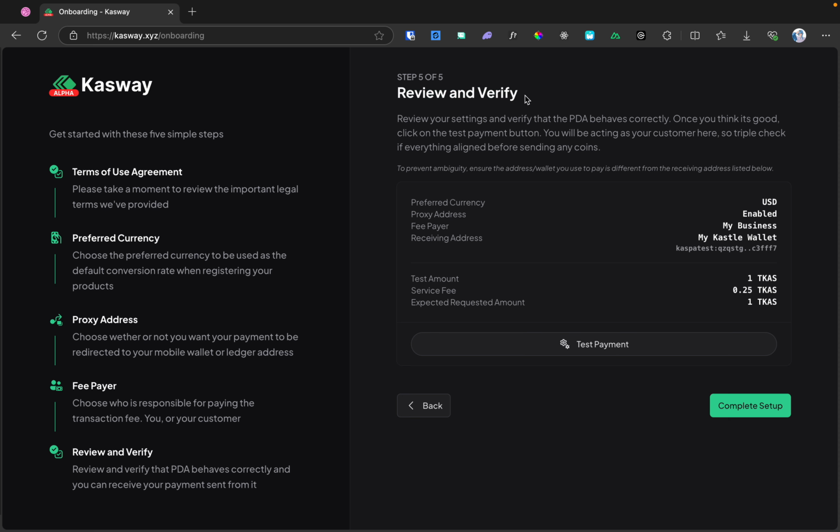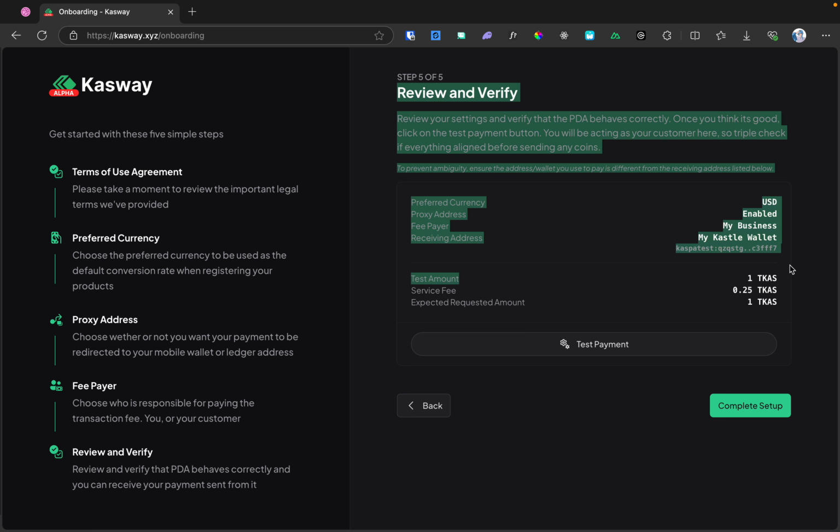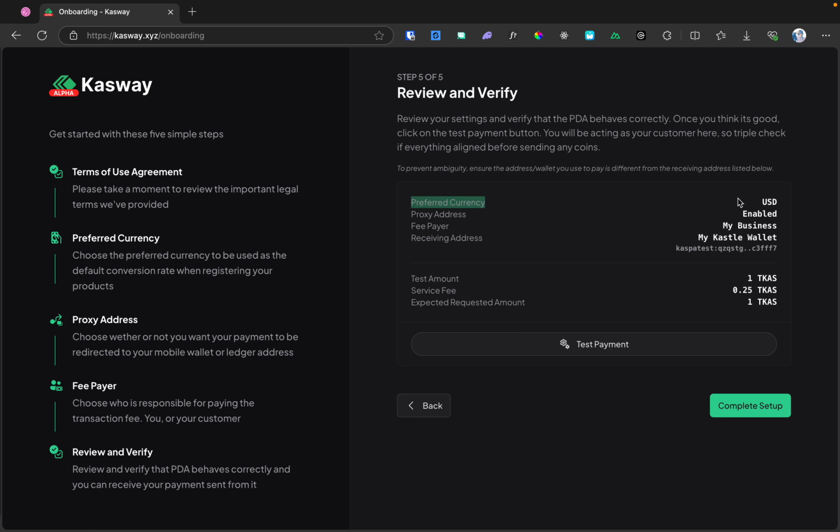So in the last step, you have this review and verify. This step is optional, but you can verify everything you set up before you start selling your product. You have a quick recap here about the preferred currency you chose. It can be USD, IDR, rupee, etc. You have enabled a proxy address, the fee payer will be my business, and the receiving address is my Castle wallet.